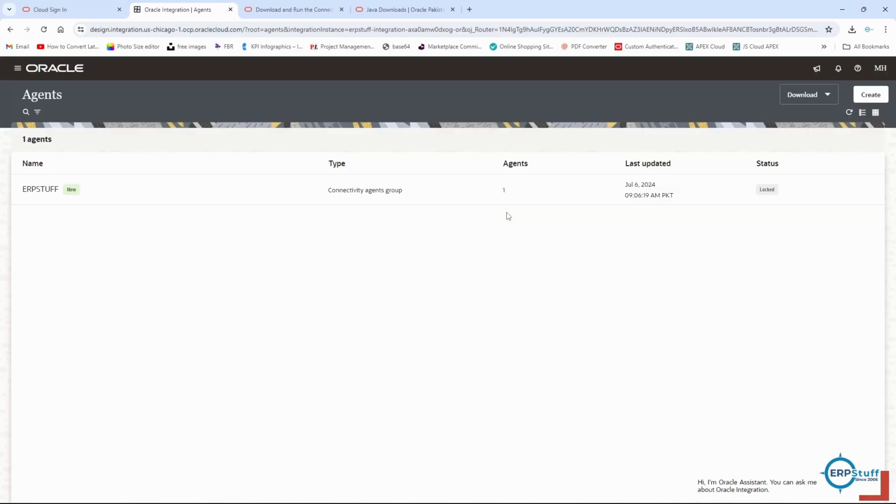If it is connected, then this agent count should go from 0 to 1. It is 1, it is connected. Status logged. You cannot change the log now because it is connected. It is in random status.